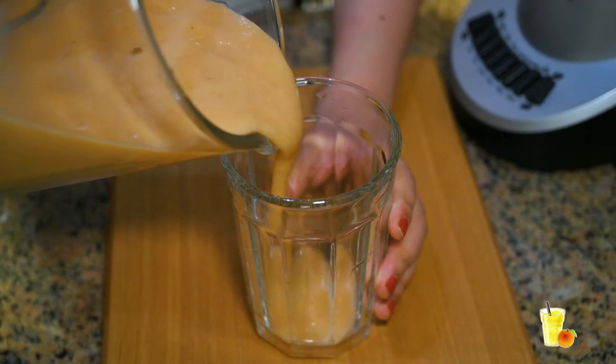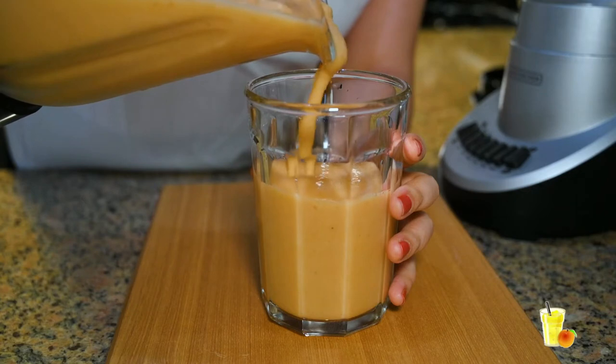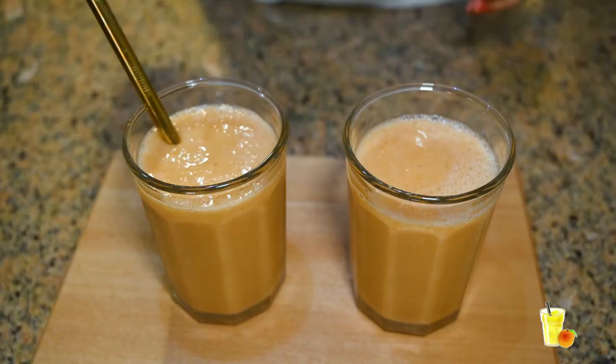Here it is, the apricot smoothie. Much better than the coffee. It's not much flavor, I'll say. Just very normal smoothie. Yeah, it tastes a little bit like flour. It smells like cucumber. It's very fresh.